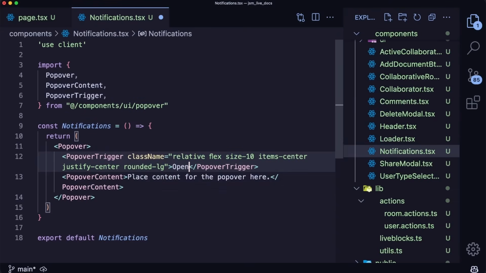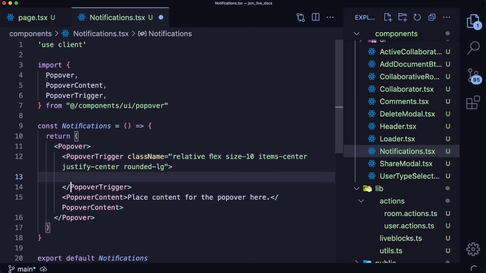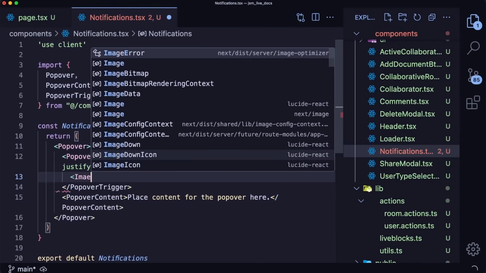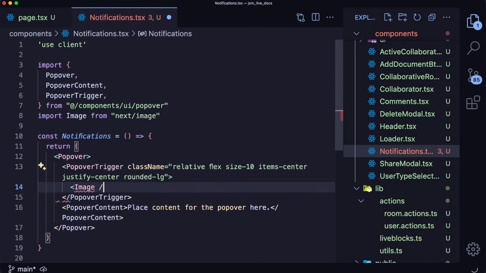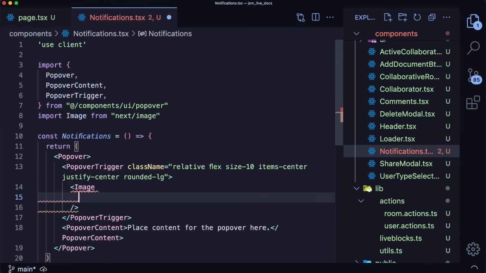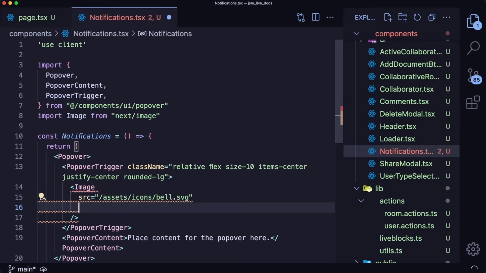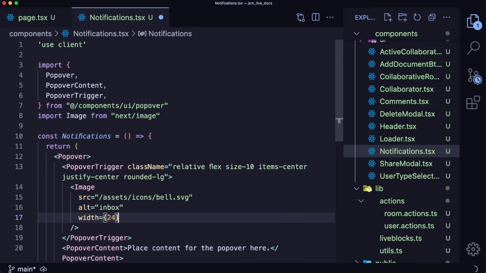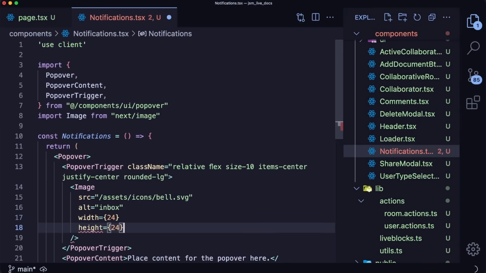And right within it, we can render a notification bell icon in form of an image. Image coming from next image with a source equal to /assets/icons/bell.svg with an alt tag of inbox, a width of 24, and a height of 24.